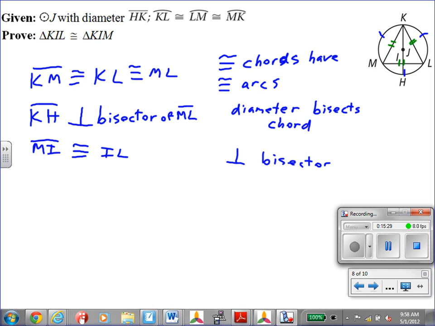Because what you could say is that angle KMI is the same as angle KLJ, isosceles triangle, right? There's a bunch of different ways we could solve it. You could also say the right angles. Yeah, we could do that in the middle. So KM is congruent to KL, isosceles triangle, so that KI equals KI. Remember what that's called?